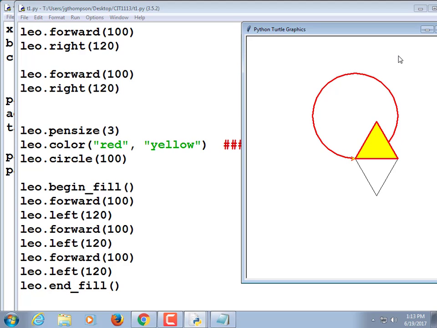Now, if you haven't done a pin up, he leaves a line wherever you go. And then set Y works the same thing. So if you did set X, -200, it'd go here. And then if you did set Y, -200, it would go here. Now, those are absolute values. They're not like forward and back. Every time you told it to go to -200, it would be here. And the -200 on the Y plane is there. And you know what I mean by that. These are Cartesian coordinates. X and Y, X being horizontal, Y being vertical. Positive numbers being to the right and up, and negative numbers being to the left and down.